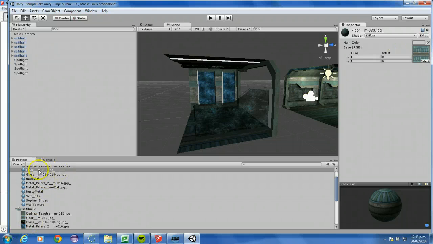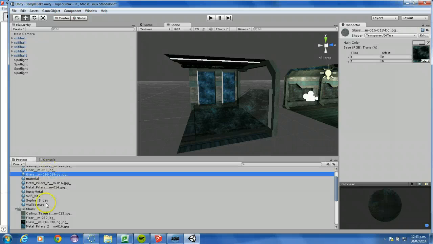Now, the textures that you import will probably have just the m-030.jpg, just that bit at the end, whatever the actual file name was. But at least you can tell which one's meant to go with which one. And if you just go through each material and drag them up there, that is a quick workaround until we get the administration privileges sorted out for you guys.